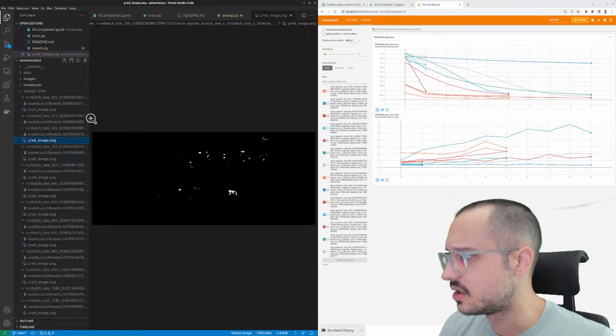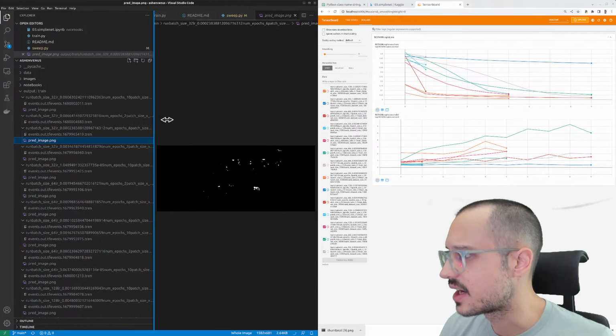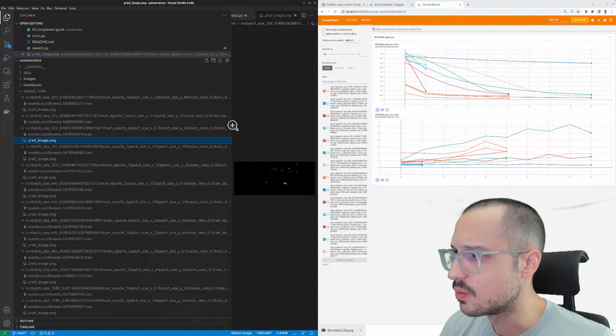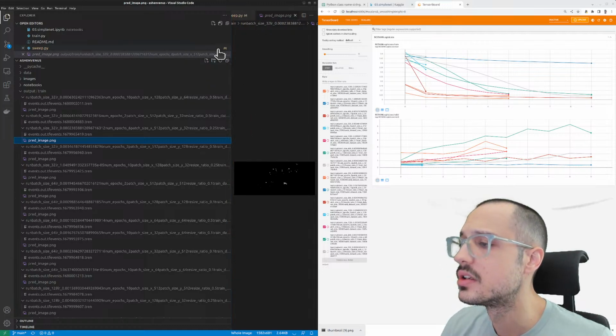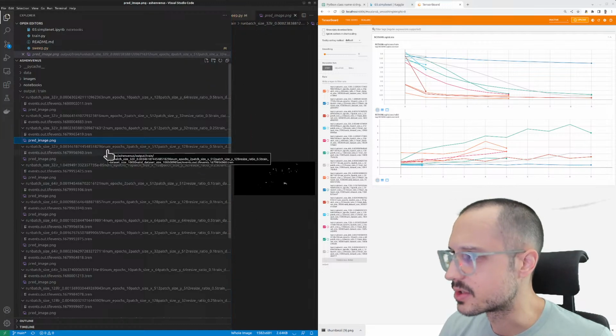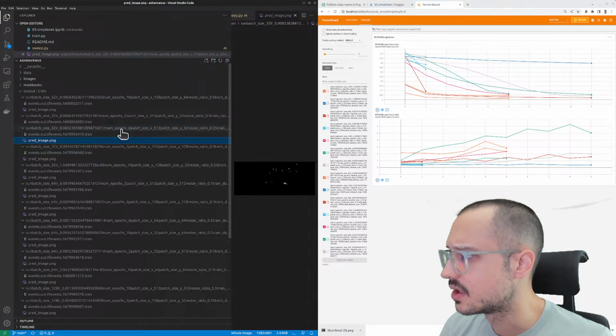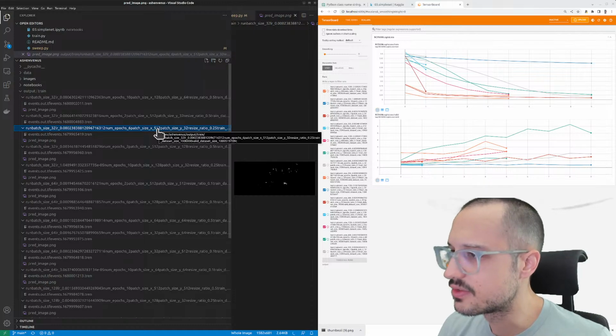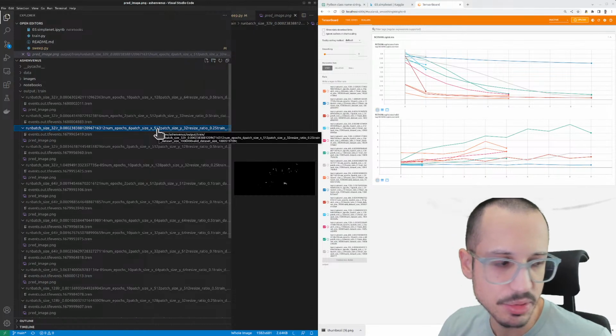So really, the thing we want to figure out here is what the hyperparameters were. The name of the folder tells you the hyperparameters that were used here.